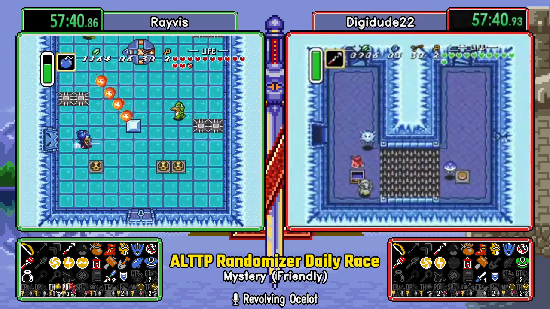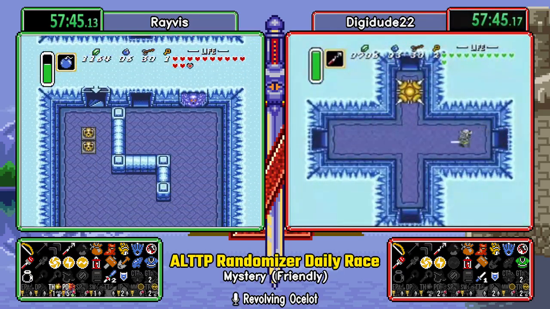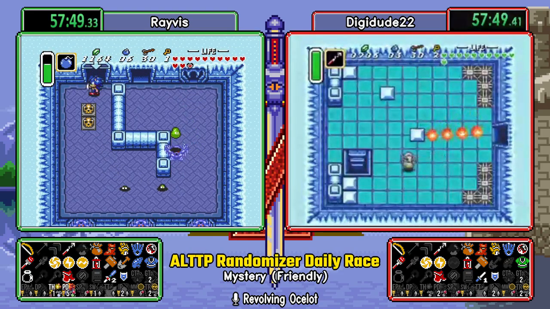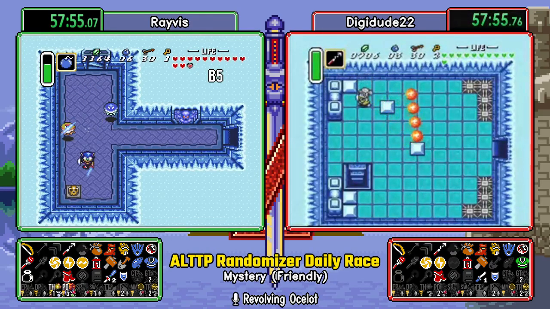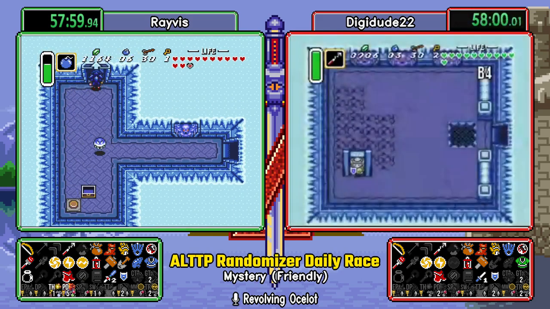20 rupees in the free sword chest, and Ravers is going to bomb jump over the pit here to make his way over to Iced Tea. Making use of his other small key to get into the room in the south here and get over quite a bit quicker to Iced Tea than taking the long way round.